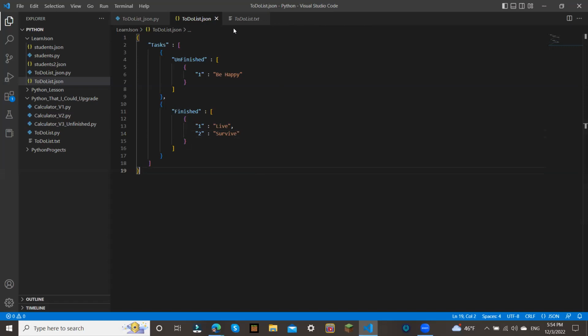Right. So the thing with an array is that you cannot just say, hey, give me a task of unfinished. You have to go to task, and if you go to array item number 1 or item number 2, you cannot just access finished directly or unfinished directly because it's an array. You see line number 2?